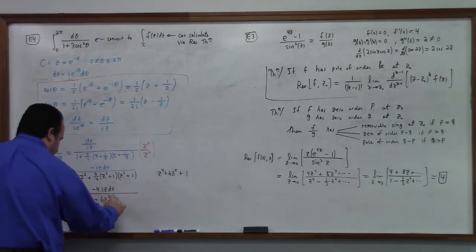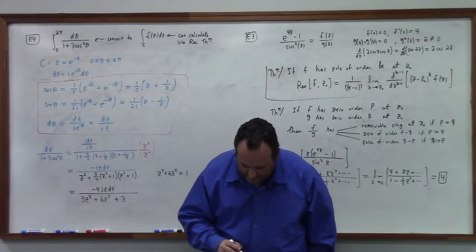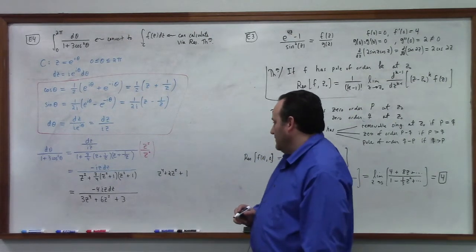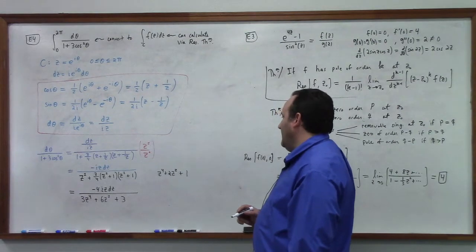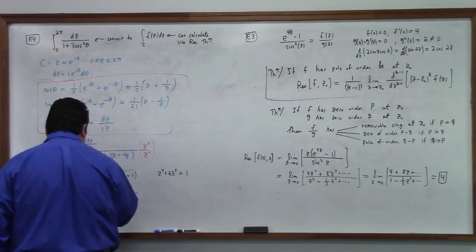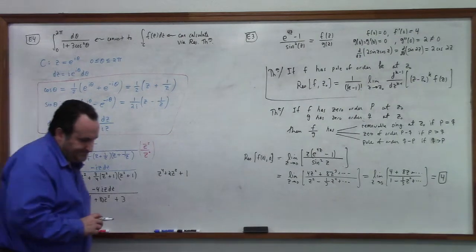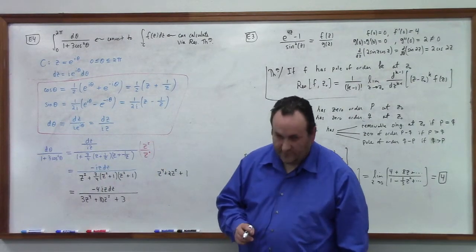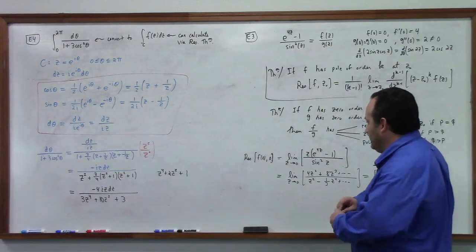And then plus 3. Let me check the book here. 3z to the fourth plus 10z squared plus 3, he's got. 10z squared, he says. Oh yeah, because 3 times 2 is 6, 6 plus 4 is 10. Dummy. Me, not you. Be careful with this algebra, obviously, right? Otherwise, it will lead you astray.